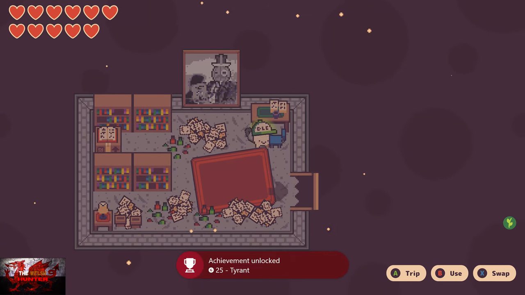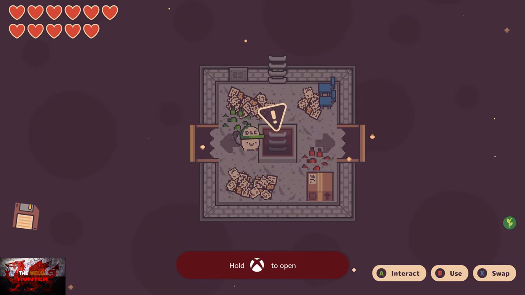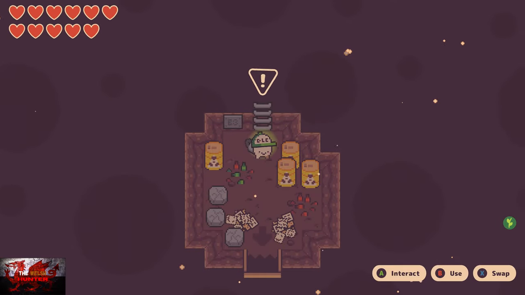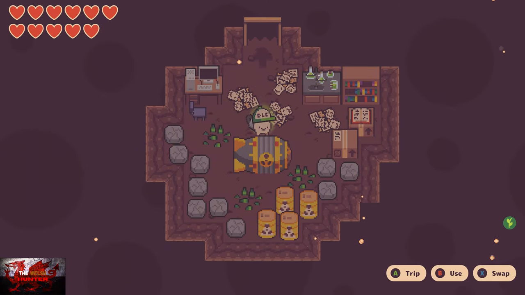I didn't realize Shrek was writing books these days, but anyway, that gets us the Tyrant achievement. Now this is where the first of the two current unobtainable achievements is. We're going to head down the ladder. What's supposed to happen is, as we go down, there is going to be a nuke. What you're supposed to do is hit that three times and the achievement should immediately unlock.